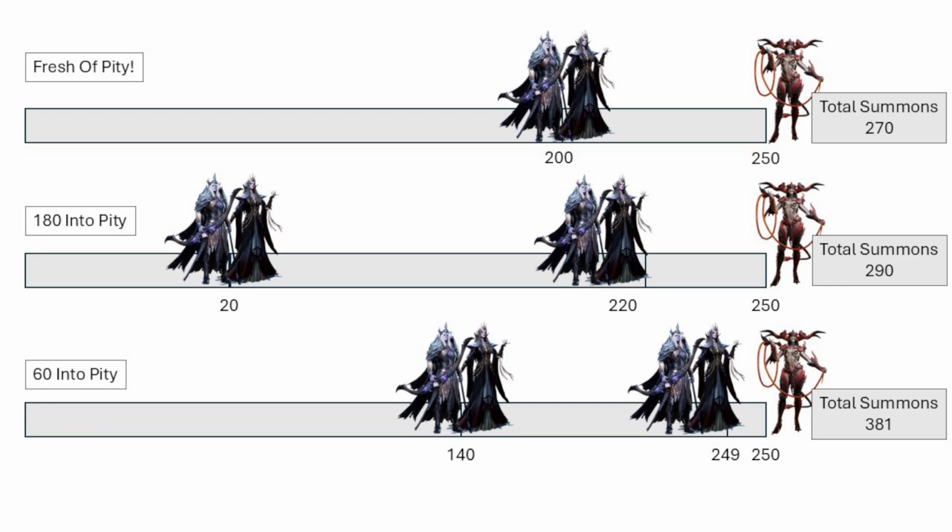The last one is my case actually. I'm about 60 into PD. I'll summon 140 times, swap over to the Silas Vienna banner, pop my PD, head back to the Last banner, summon another 109 times, and then pop over to Silas Vienna, pop my PD, and then come back for one summon to get Last. But that's going to set me back about 381 summons.